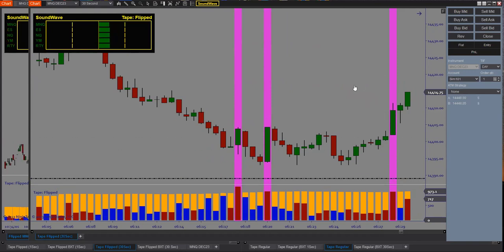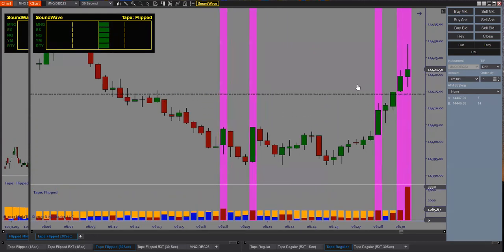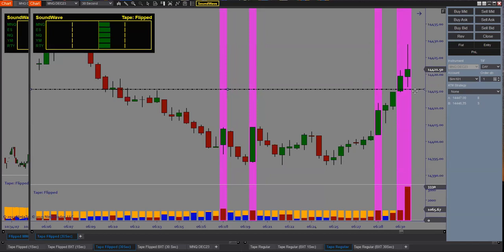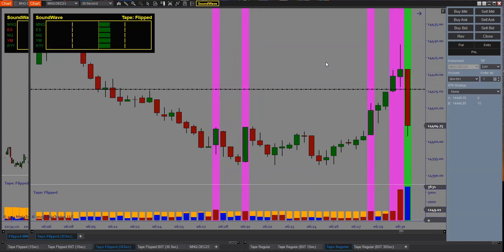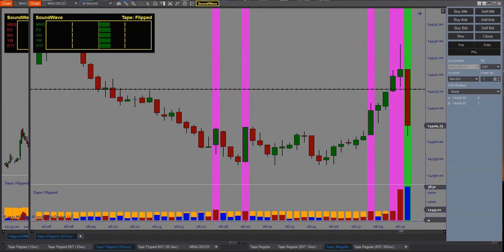It's still pumping. And then all of a sudden, okay, so we know there's more absorption coming here. So I drag my order back up, right? There's another trade. Drag my order back up. There's my entry. I'm not worrying about this being a green candle because I was already planning on taking the short in the resistance in the absorption. Okay, this is news, 6:30. I guarantee there was a news announcement at 9:30 this morning.